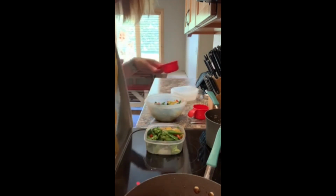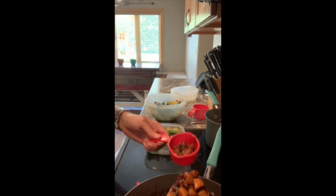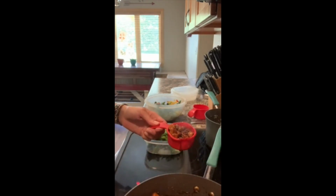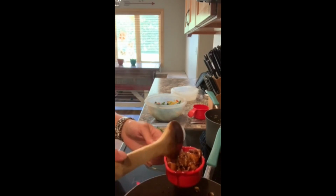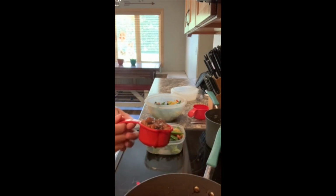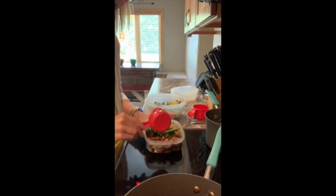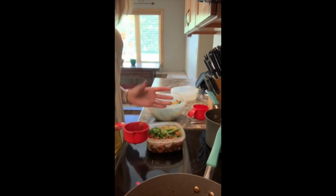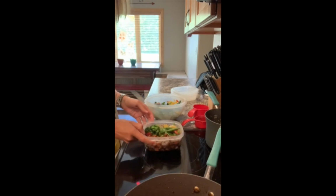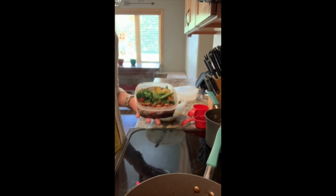And our last thing, I'm just going to grab some of my chicken. And this all smells so good. It's going to be delicious. The recipe didn't point out the specific amounts, so I just started with this. And then, once you get them all together, you can add more or less. Now, if you like to add sesame seeds, that's optional at this point in this dish. I didn't do that, but there it is.